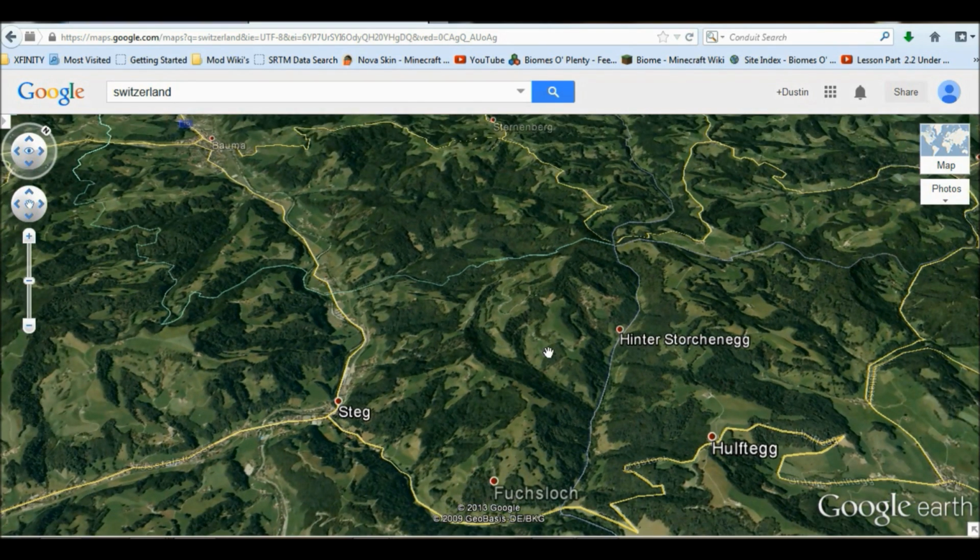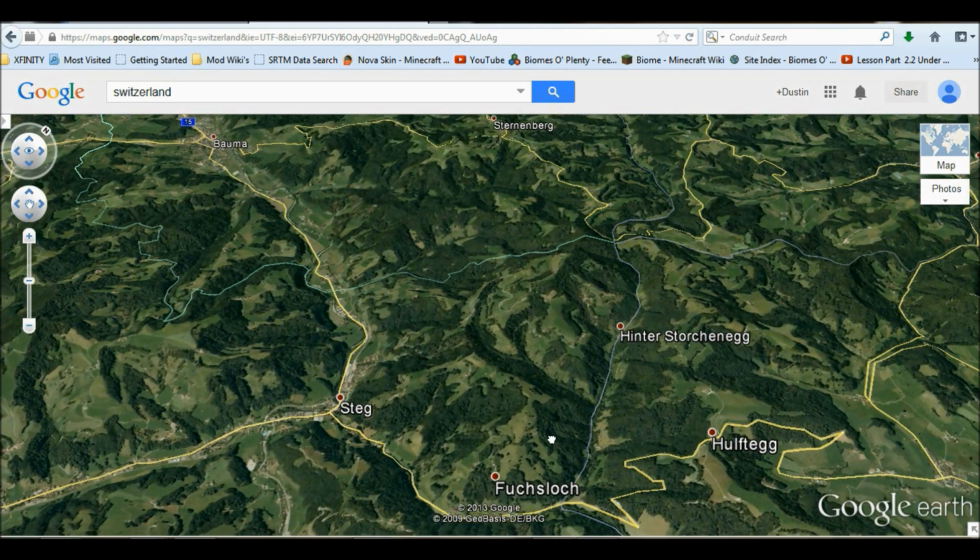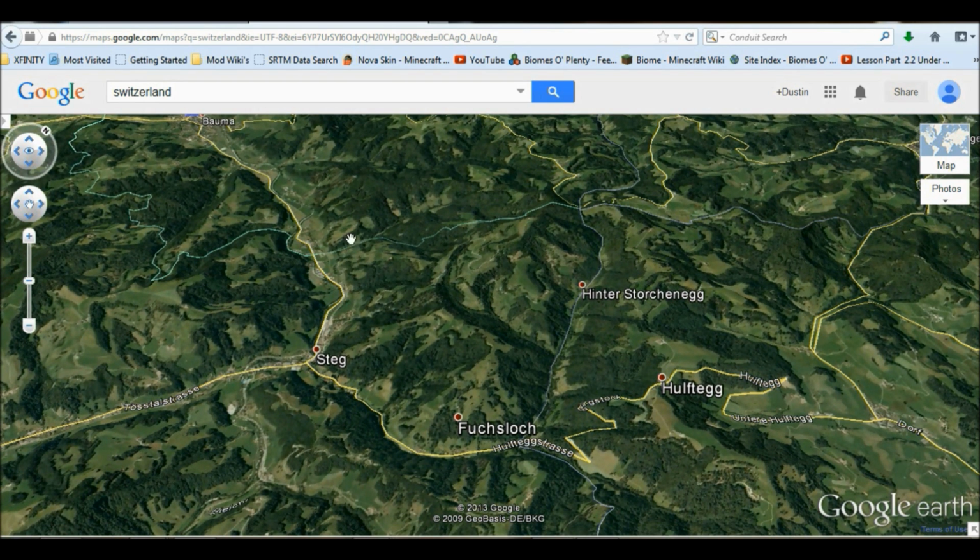So what we really want to try to do in our custom maps is not feel like we have to copy a vast landscape exactly, but more create the feeling of the landscape. So if I can just make 2 or 3 or more custom brushes like this one right here, I can use a group of custom brushes to create a vast region that gives the general feeling of that Swiss landscape.